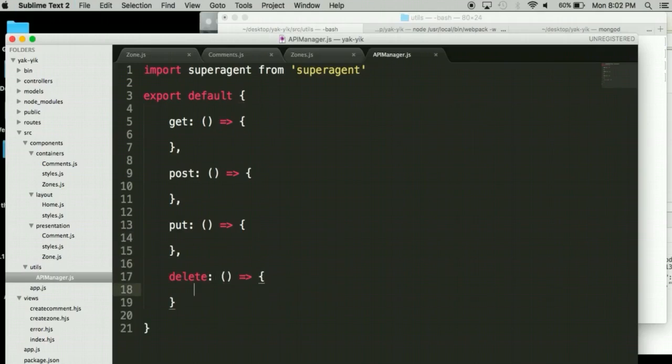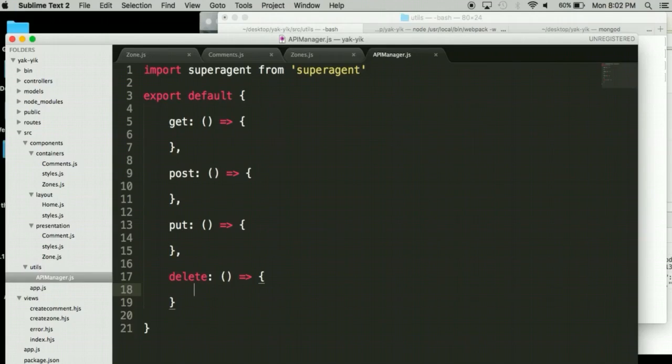Because these are the kinds of HTTP requests that you can make. Okay, so far we're only using the get, right? So let's fill this guy out and then test it.